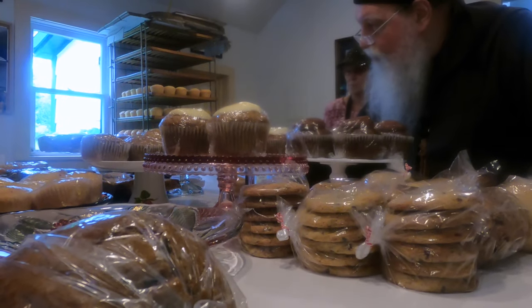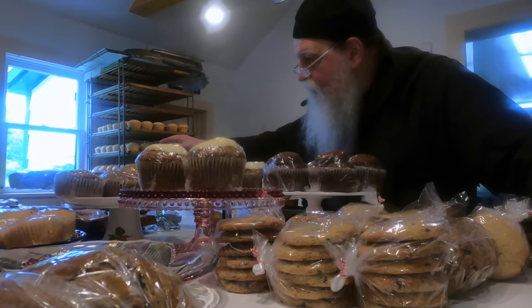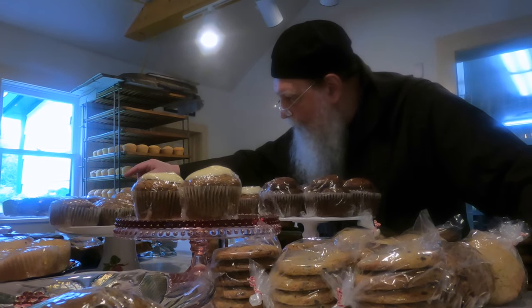There was a line all the way off the porch, but for good reason — it is absolutely worth staying in that line. Father Basil is one of the original founders of that monastery and he's probably going to be the guy checking you out. He's got the glasses and the white beard, and he'll tell you exactly what every little thing is — for you and for the next person and the next. He has the warmest smile — it was a calming personality. You have to go get something from this place; I guarantee they'll have something you'll like.